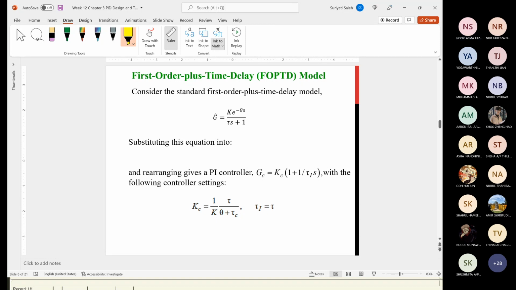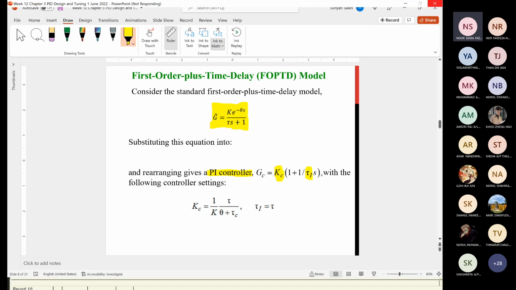This means whatever transfer function you have, you need to construct it into the first order plus time delay model, which has the following standard form. For the direct synthesis method, it employs the first order plus time delay model to calculate the PI controller, where GC equals KC (1 + 1/(tau I S)).